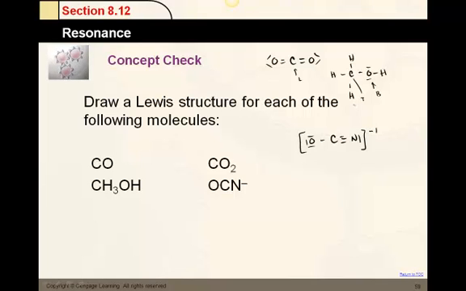And then CO. CO is an interesting one. Usually carbon does not have a lone pair, but that's the only way it's going to work out in this case, because of formal charge, which we'll talk about later. So carbon, oxygen, CO, carbon monoxide. Again, a little unusual, but that's how it works.